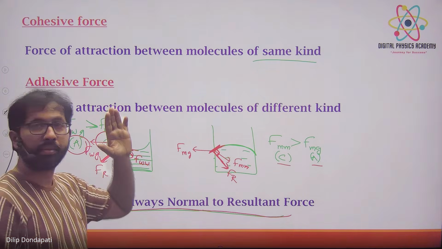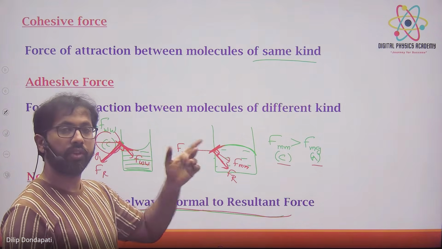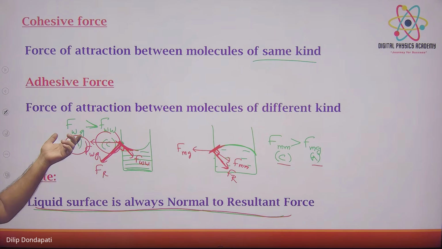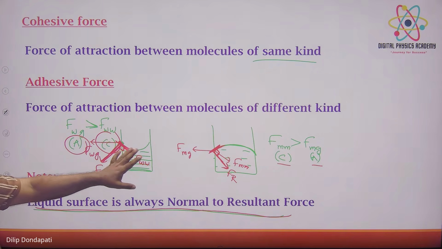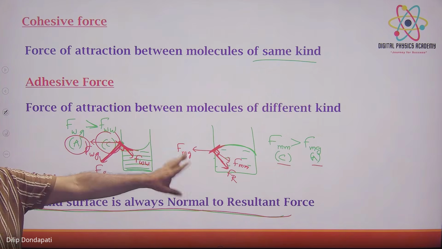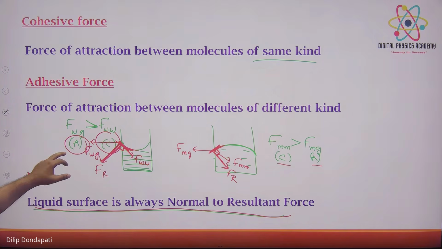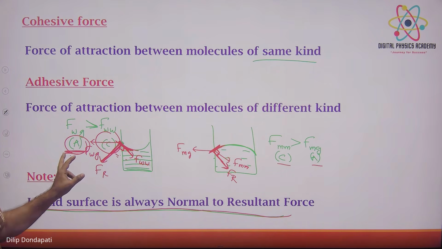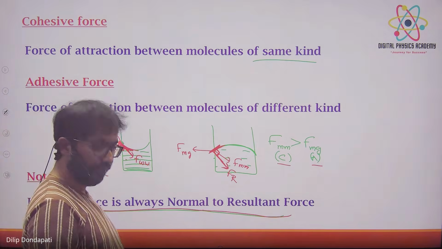Cohesive means same kind of molecules, adhesive means different kind of molecules. सो कैसे याद रखने का, ये वाला: always adhesive force is greater than cohesive force in water, एक याद रखो, उसका उल्टा will be the mercury. So A will come first, right? Water में A will be coming and C later will be coming the second. So adhesive force is greater than cohesive force in the water, right?